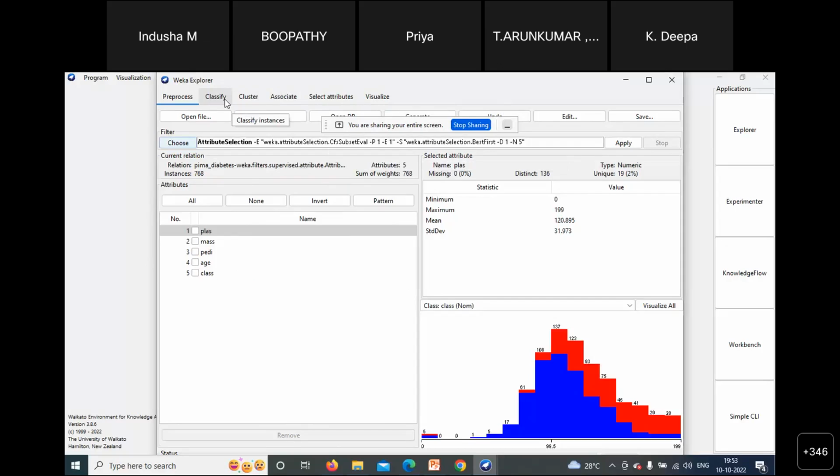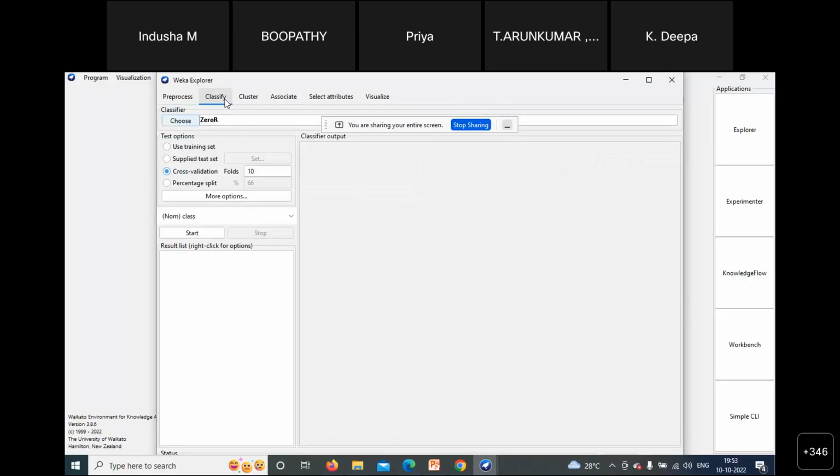Now go for classification. On the left side are the test options. If you choose use training set, the Weka platform will treat the entire data set as the training process.